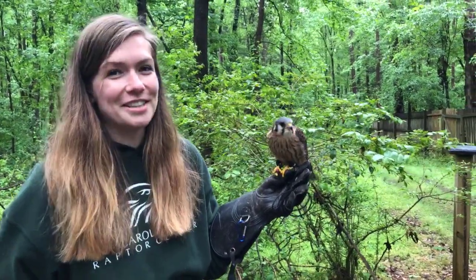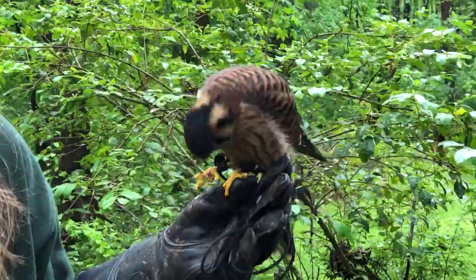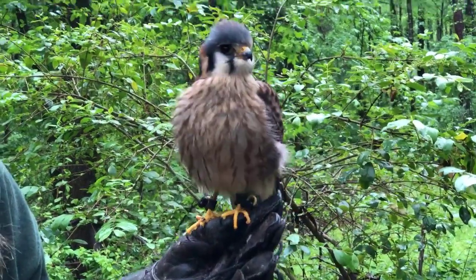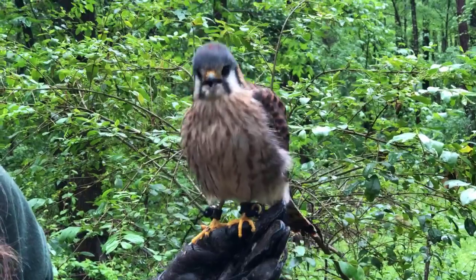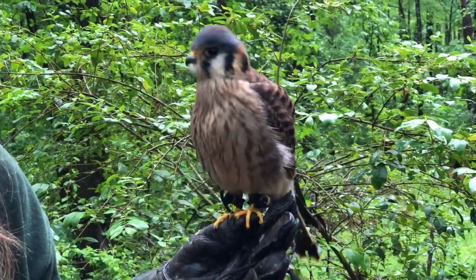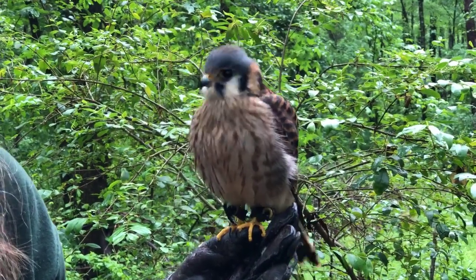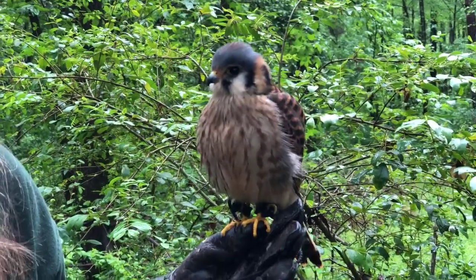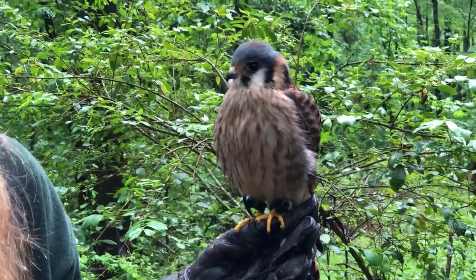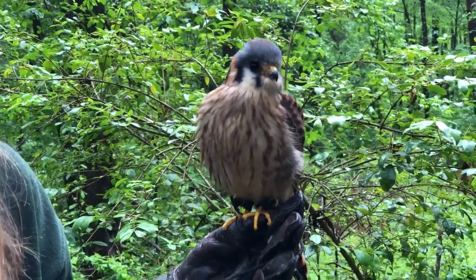She's really entertaining to watch, so I'm going to sit and watch her for a little bit too as we talk here. As you can see, she used those talons to hold on to her food and she used that sharp beak to rip up bite-sized pieces. She has those strong talons and that nice hooked beak — she uses them kind of like how humans use a knife and a fork. We use our forks to hold down that nice juicy steak and our knives to rip up bite-sized pieces, and that's exactly what she does.